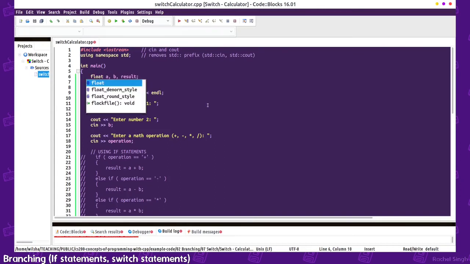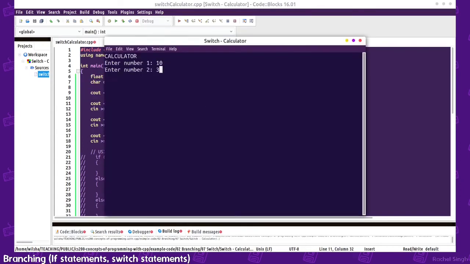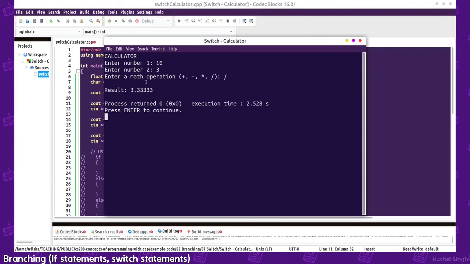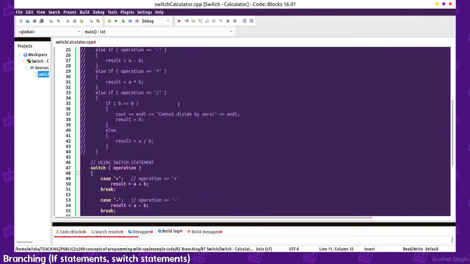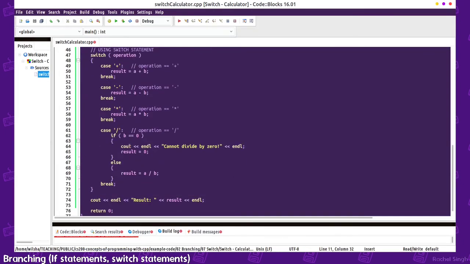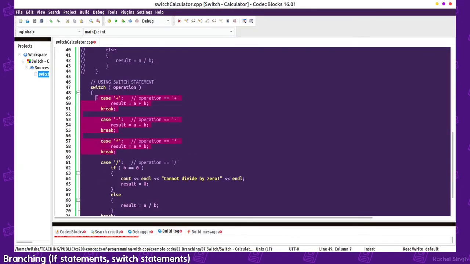I could change these to floats. Let's do float 10 divided by 3, and that'll give me 3.3333, which is a third, equivalent to 0.33333 repeating. So if you're doing specifically division, like if we had integers, these would all be fine because an integer plus an integer or minus an integer or multiplied by an integer is always going to be an integer.